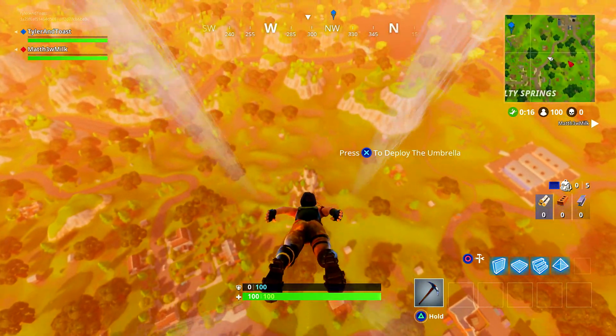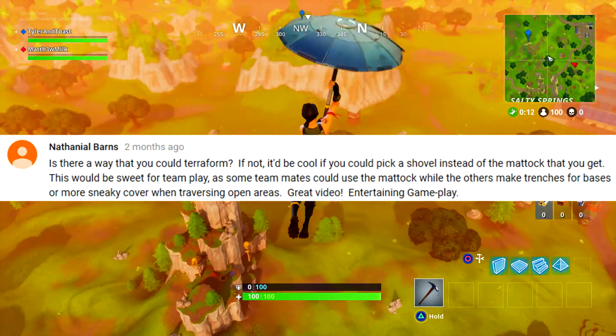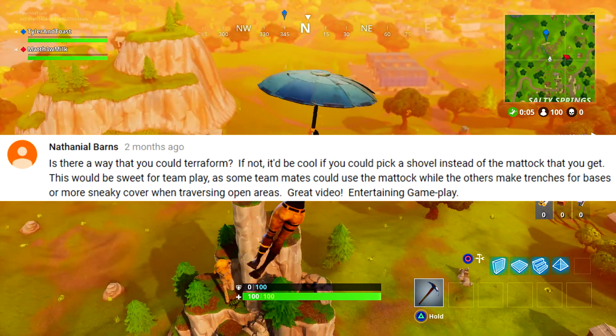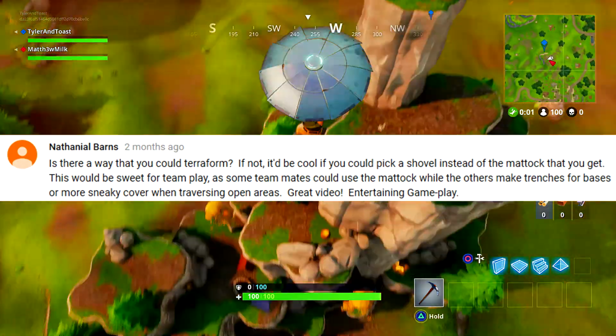Today's video idea comes from Nathaniel Barnes, who says, is there a way that you could terraform? If not, it'd be cool if you could pick a shovel instead of the Maddock that you get. This would be sweet for team play, as some teammates could use the Maddock, while the others make trenches for bases or more sneaky cover when traversing open areas.